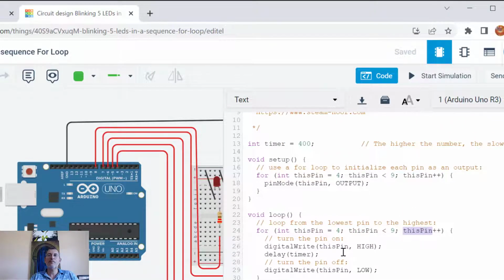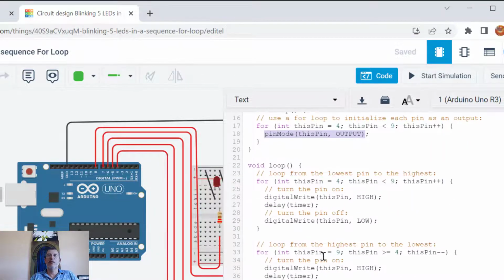And then we execute this. For the for variable here, we execute this code, so we're going to turn on the LED, delay for 400 milliseconds, and turn off the LED.